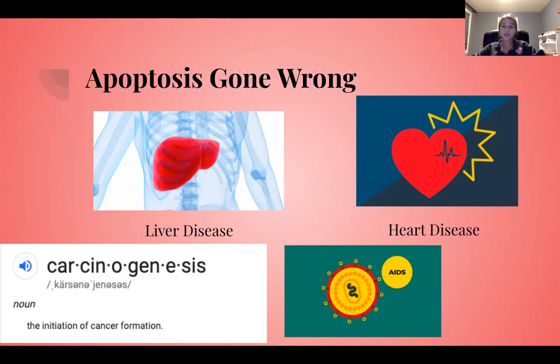In the biological realm, this is called carcinogenesis. It's defined below, and you can see it's literally the initiation of cancer formation. A carcinogenic environment will occur due to inappropriate cell growth and unchecked hazardous mutations. On the opposite end, as we softly touched on earlier, there are also physiological consequences that result from an overabundance of apoptosis. Some of these include the earlier mentioned AIDS, heart disease, and liver disease.